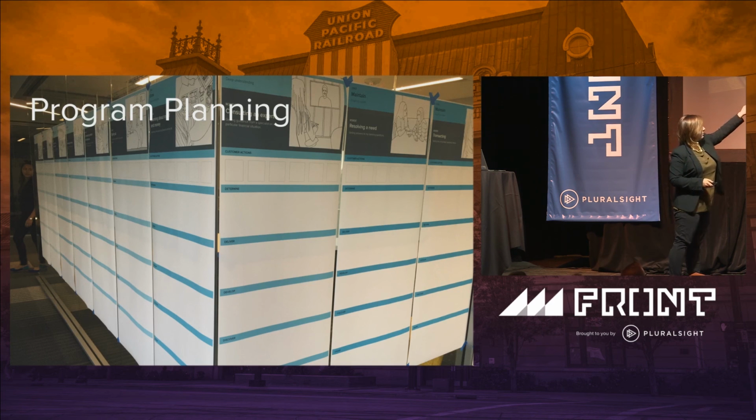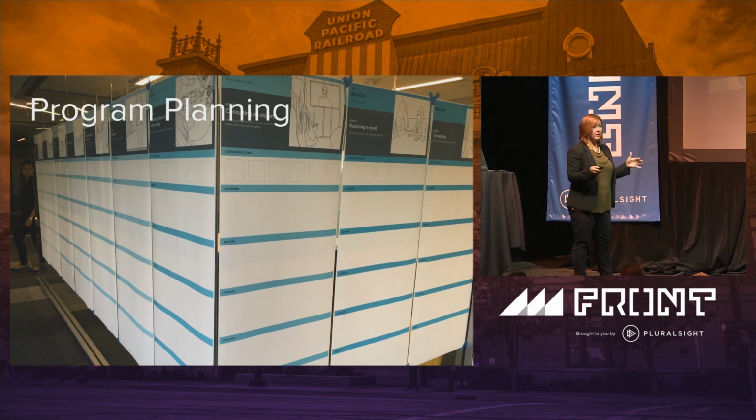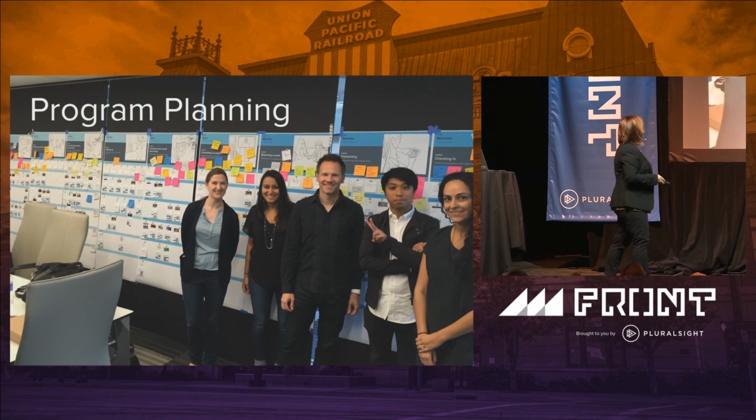So if you look on the top line, there's a vision. Then everybody came into the workshop and put up their initiatives that they were working on so that they could start to coordinate a little bit better, because everybody was essentially just throwing spaghetti against the wall. So this is one way that we've started to collaborate to reel in multiple initiatives. Here's the example of what that looked like afterwards.